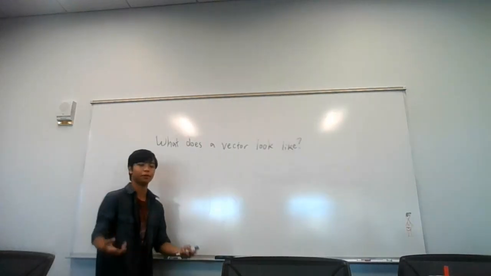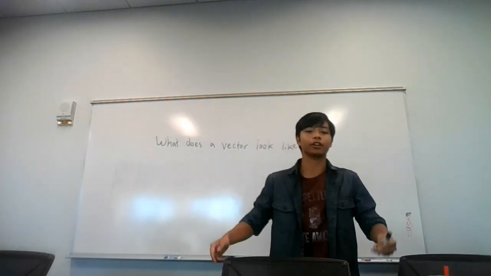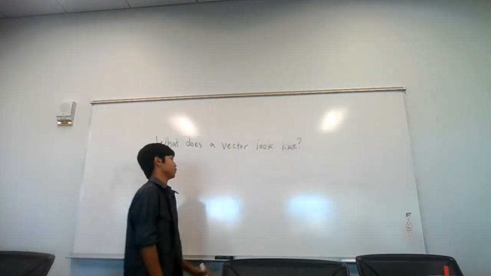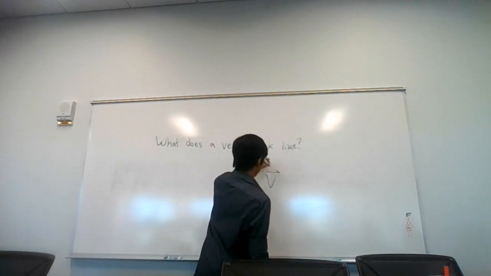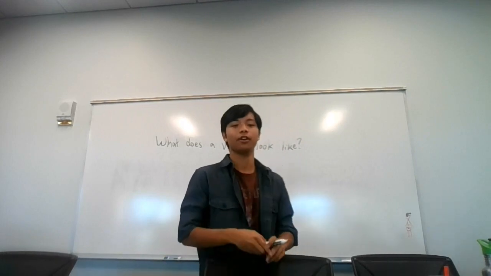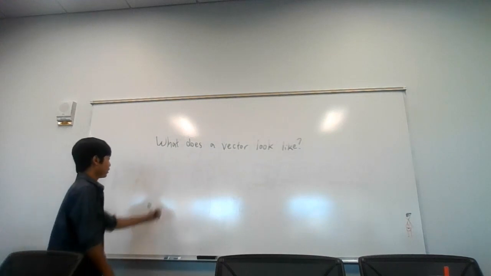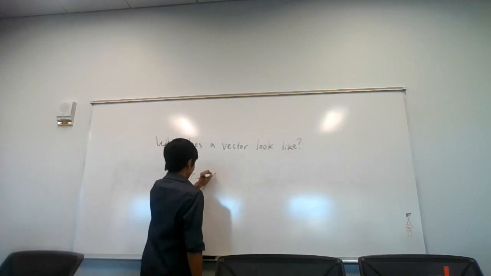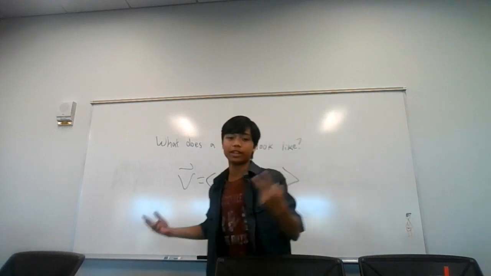So in order to know whether or not we're dealing with a vector when we're doing a problem, we need to know what it looks like. So let's start with the easy stuff. If you have a variable, and you want to know whether or not it's a vector, oftentimes it'll tell you, because there's going to be an arrow on top of it. Because we're mathematicians and physicists, and we want to make sense of the universe, we're going to define our vectors in terms of spatial coordinates. What that means is that every vector is going to have one numerical quantity for every dimension of space that we care about, right?